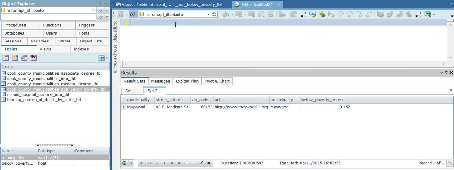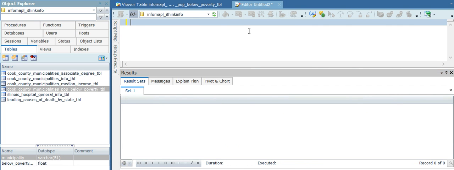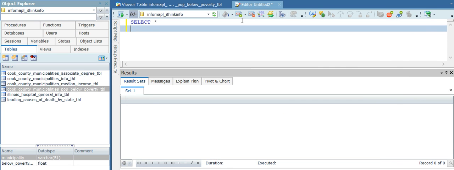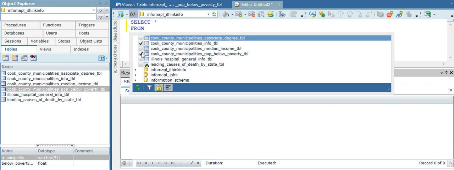So let's join these two tables together. Again, every select statement begins with the select. Let's do star. Once again, we'll specify later. The tables in which we're looking to pull back from: the information table and the below poverty table. Enter.